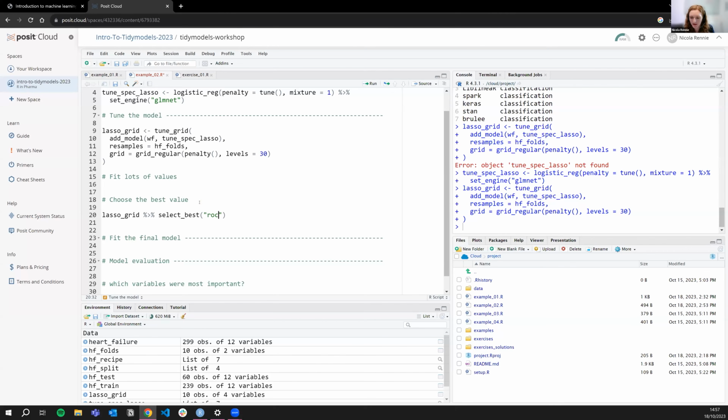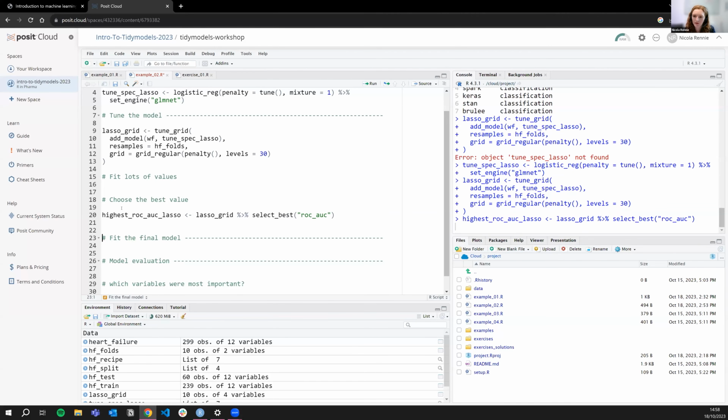For example, if we want to choose the value of lambda that gives us the highest ROC area under the curve, we can pass that in as an option here. You could also pass in accuracy instead. So let's save that value here.